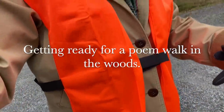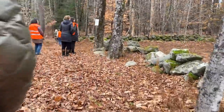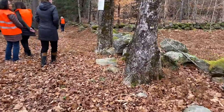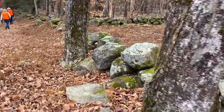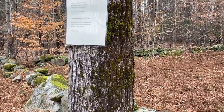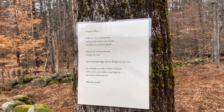We're getting ready for a poem walk in the woods. It's hunting season, so we are wearing our orange vests. Our hostess Jean puts out poems that are special to each of her events. Now I'm going to let you enjoy some of this walk in silence until we go shopping together, which is going to happen in just a moment.